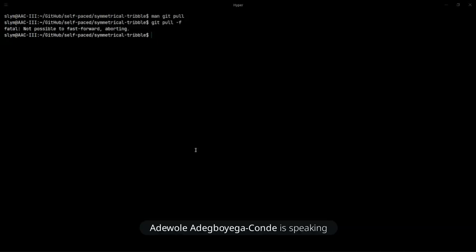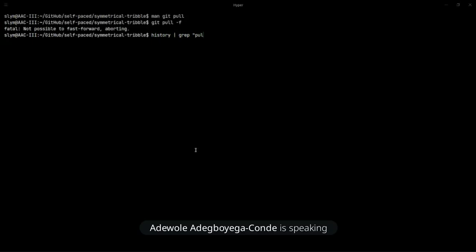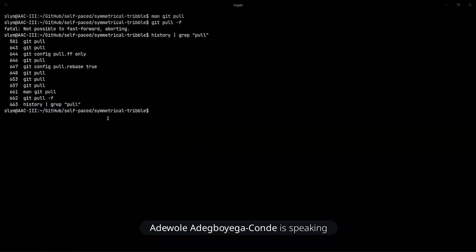I said, okay, let me change my git pull options, right? So if I do history and I grep for pull, I don't remember exactly. Right? So git config pull.ff only, rebase true, right?